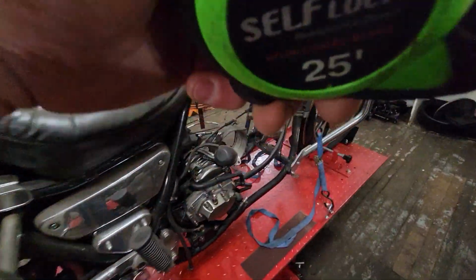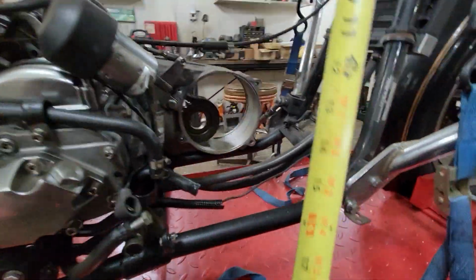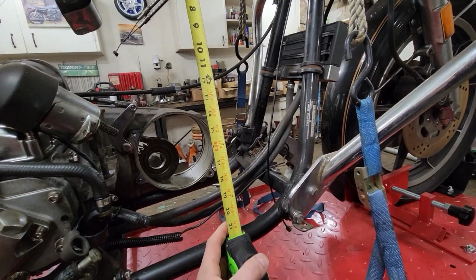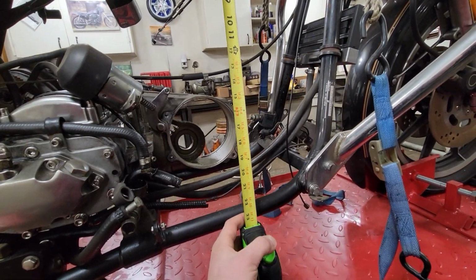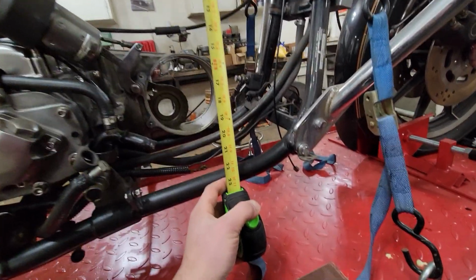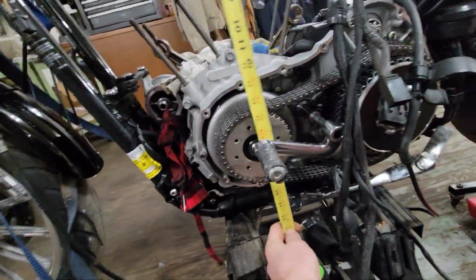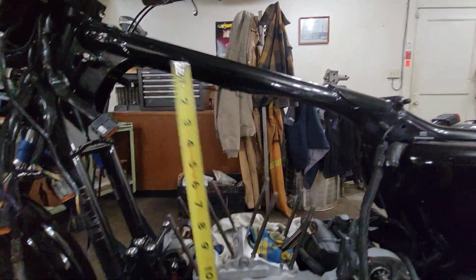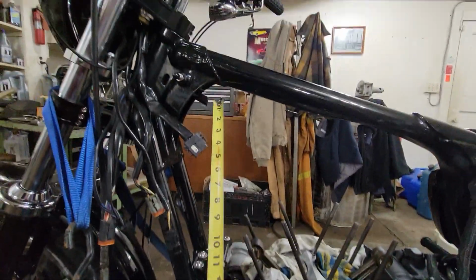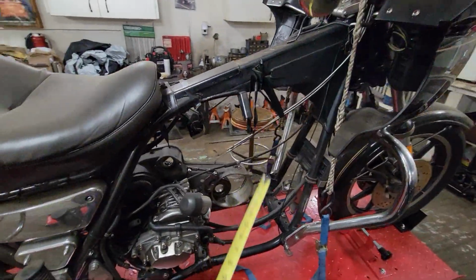So first of all, let's get our tape measure out here. Let's look at something interesting. Bottom of the frame, and these are all give or take measurements, guys. But bottom of the frame to the bottom of the neck is about 22 inches. Okay. Sportster, and it's a little harder to measure because my motor's still in. We're already at 22 inches, and look at that. It's like 22-ish inches, and it comes up a little bit more here, but that's kind of dead space anyway. So it's very similar in the center of the frame.